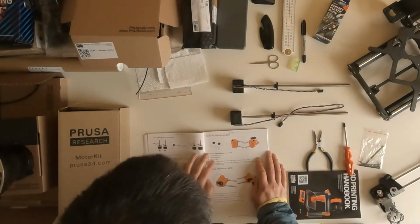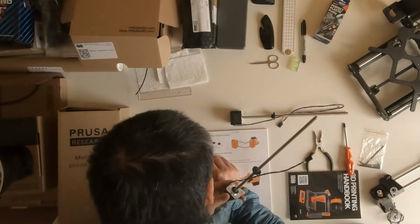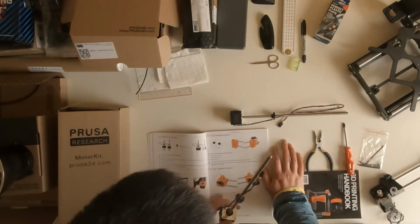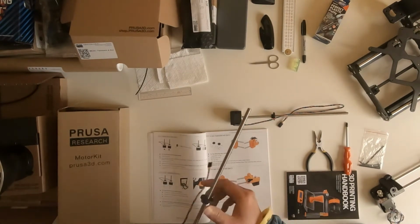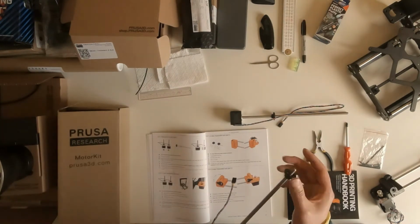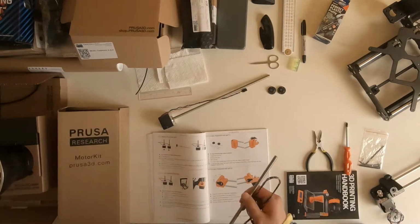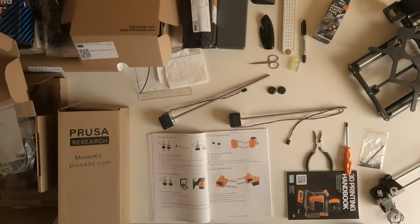They are plastic parts. They are not 3D printed. I think they are made from molding. And in this case, the two plastic screw-like nuts, they are not 3D printed, so you have to remove them first. And then attach two caps to the motors. So the two caps are 3D printed.